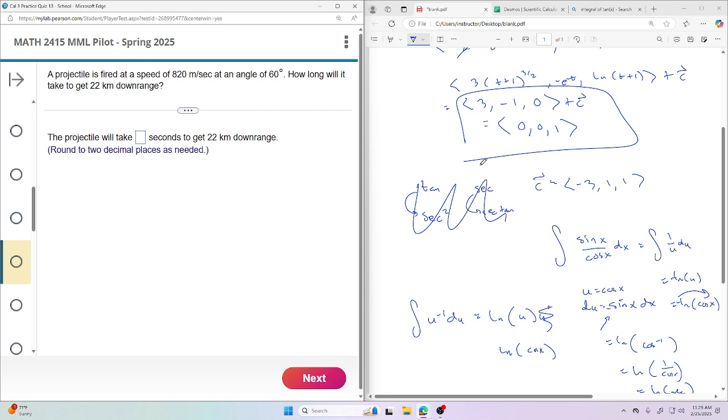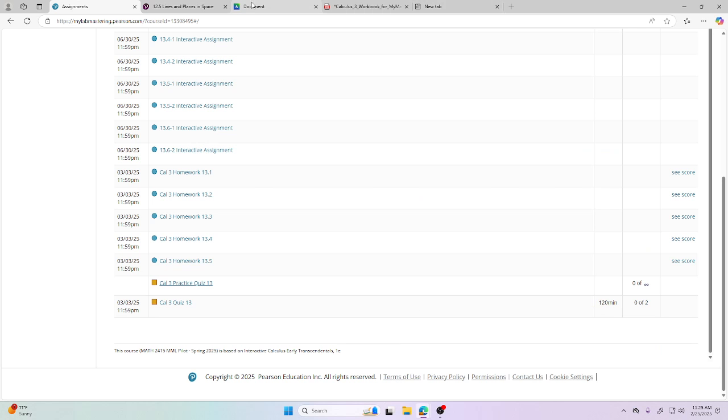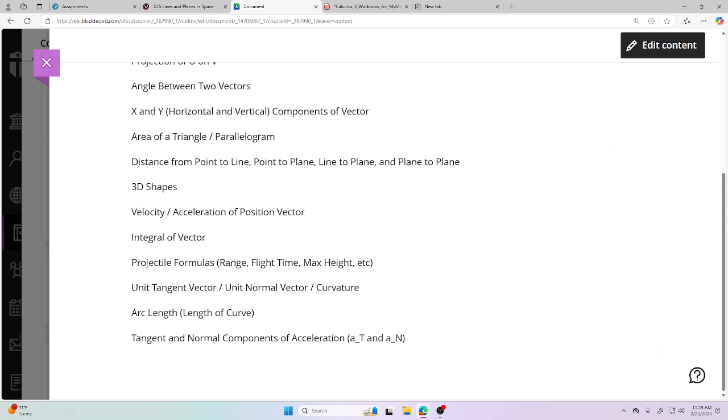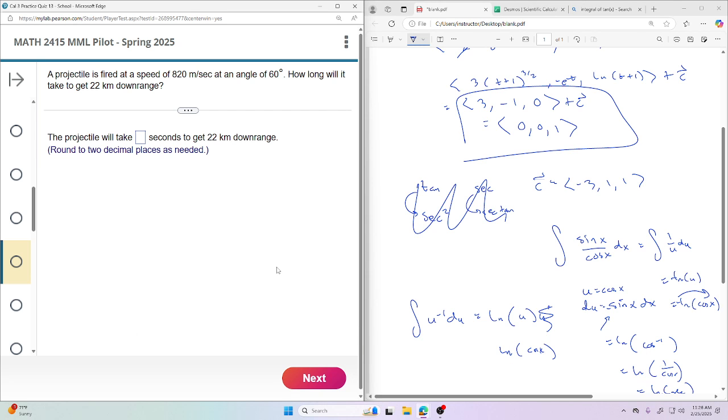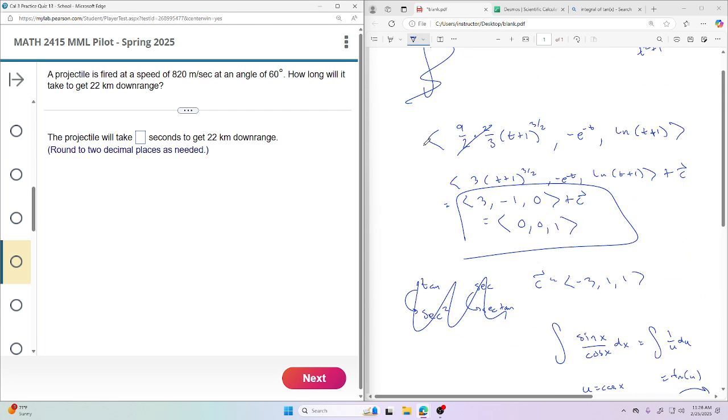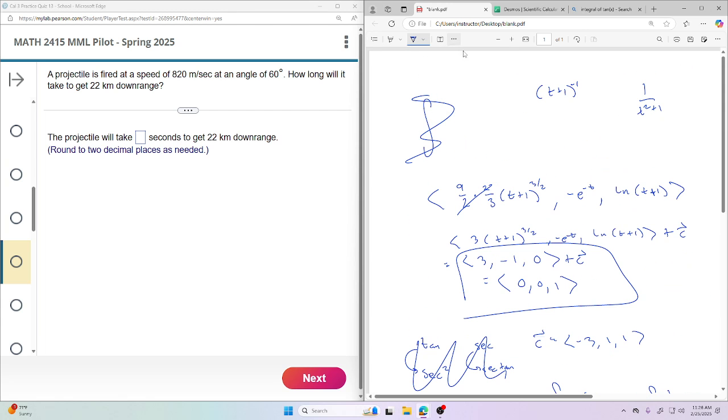Projectiles. So if you go back to my big list, I put that down on my big list. Right there, projectile formulas. Just all and every. Whatever you think is best for you. And sometimes they're not. So whatever you like. If you like those formulas, cool. I'm more of a not formula guy, but it would definitely make it faster.